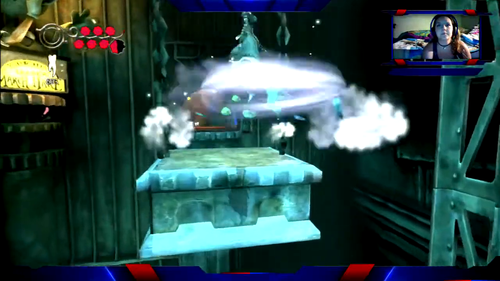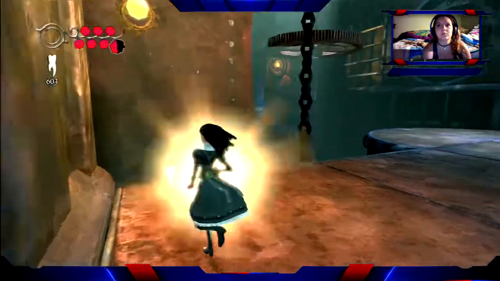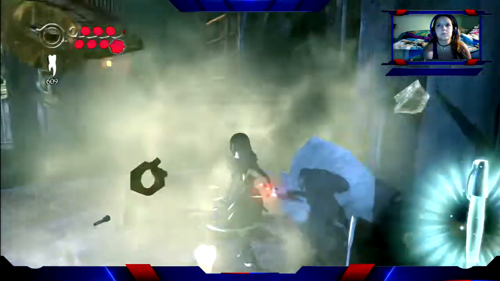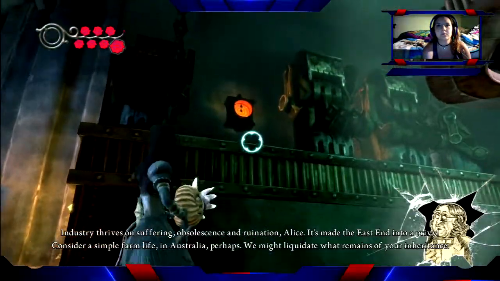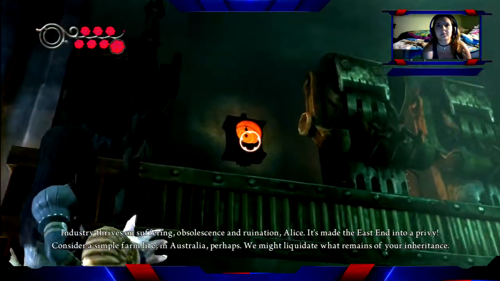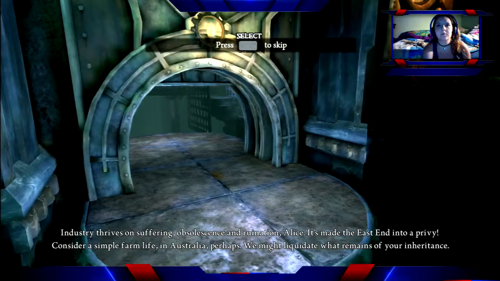Knew it. It is better to give labor than to receive pay for it. Words to live by. You can eat them too. An industry thrives on suffering, obsolescence, and ruination, Alice. It's made the East End into a prairie. Consider a simple farm life in Australia, perhaps. They might liquidate what remains of your inheritance.